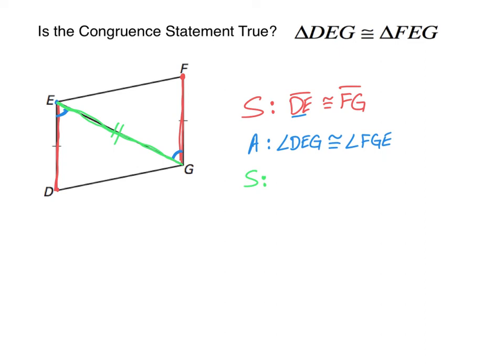I went from the angle away from it, so that would be EG. Congruent to, now the angle here is at G. If I start at the angle and go away from it, I would say GE is the statement. So yes, there is congruence. They are congruent by SAS.